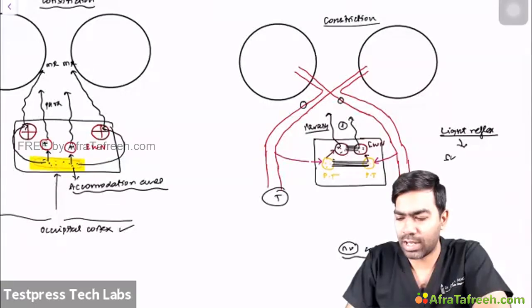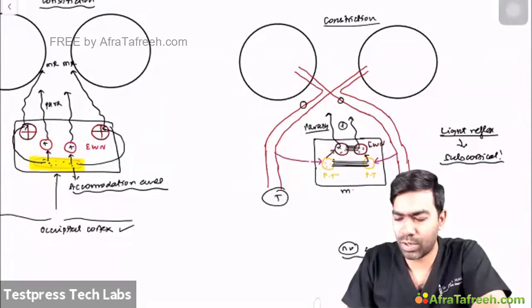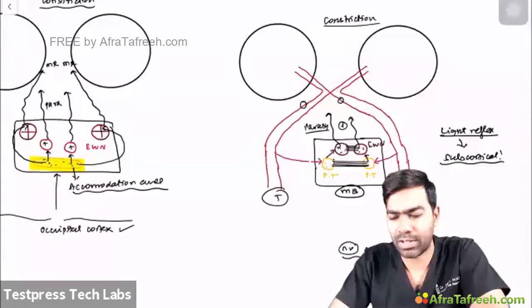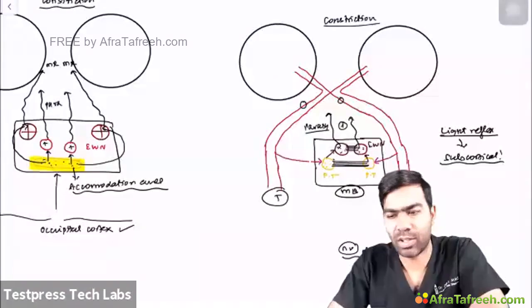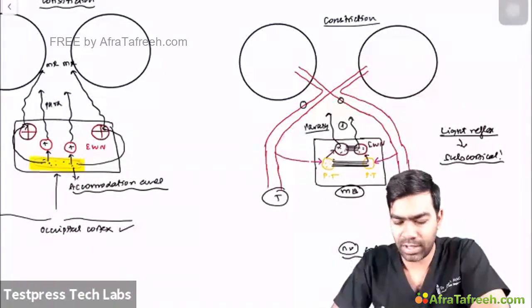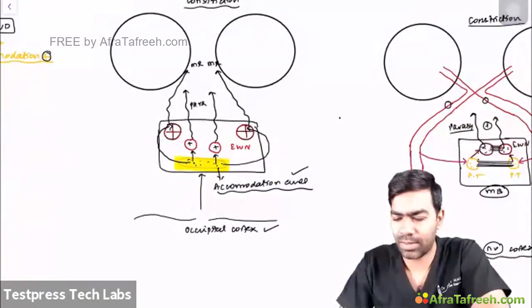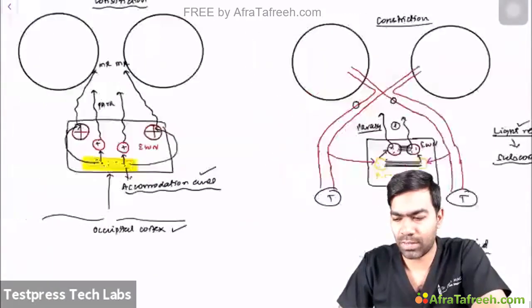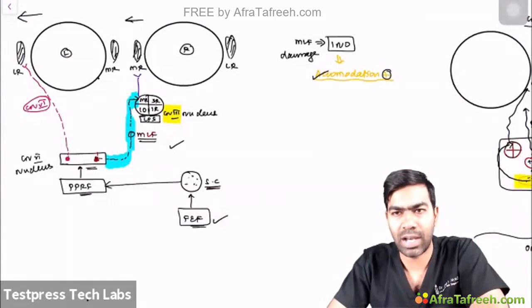you don't need cortical areas, which means the light reflex is basically a subcortical reflex. All you need is this pathway to be intact, which means you need only the midbrain and the related pathways. The optic nerve and the midbrain should be intact to produce a light reflex. That is more than enough. There is no problem at all. So this is also telling you that the light reflex doesn't need any MLF. It doesn't even need this accommodation pathway. Accommodation is happening through a different pathway. The light reflex is happening through a different pathway. Conjugate eye movements happen through a different pathway, which means all these pathways are basically dissociated.